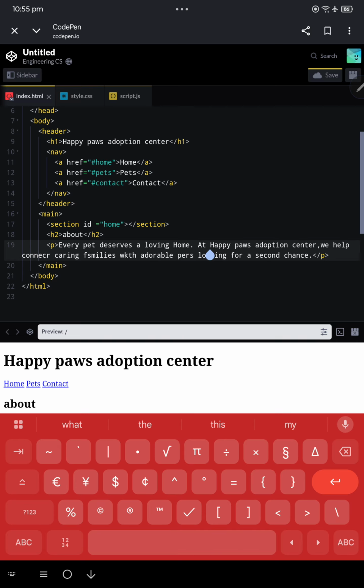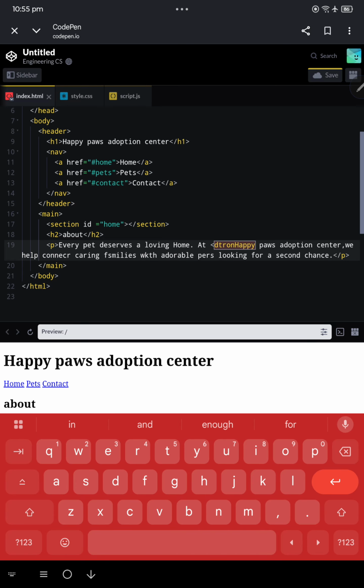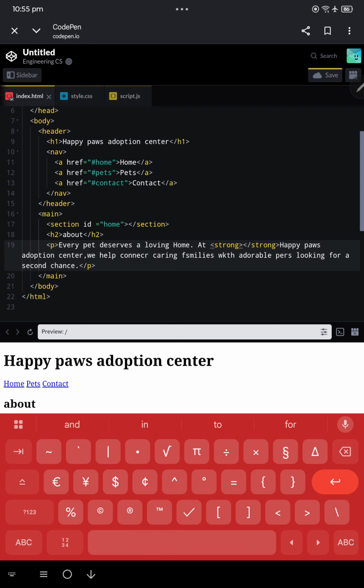and maybe we could use a strong tag here to emphasize the name of the company.